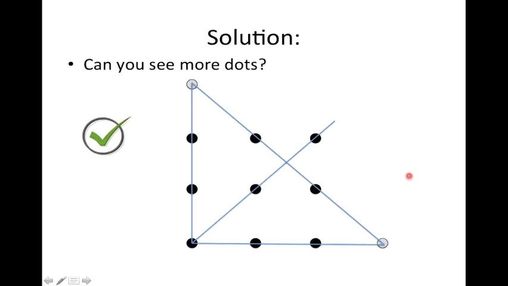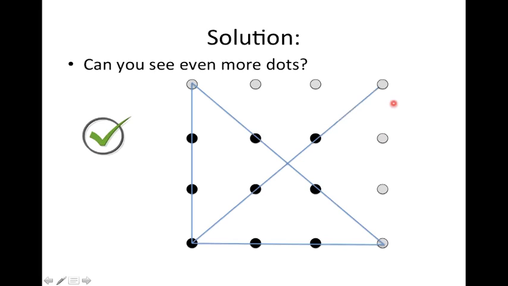So, can you see these 2 more dots? We thought about putting a dot here and a dot here, just hypothetical dots, not real. But when you put those there, it helps us to see that there's a way to connect all the dots. You know, these 2, to clarify, these 2 do not need to be connected, but visualizing them there helped us to connect all of the black dots.